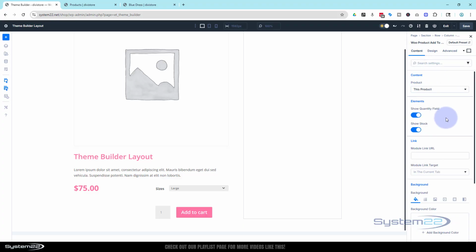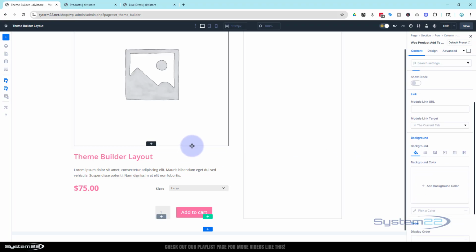And over in the content, you can choose whether to show the quantity that they've ordered there and how much is in stock. I'm going to take the stock off. I guess I'll leave the quantity on there. Again, we don't need to link this module anywhere. Underneath that, I think we want related products, but I want that sort of not in our 2-column row here.